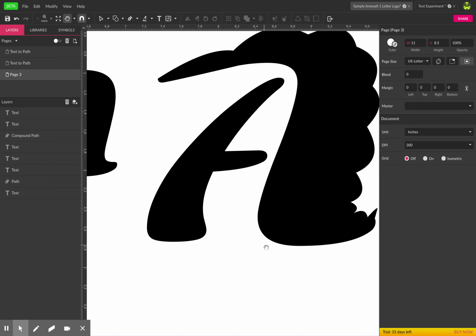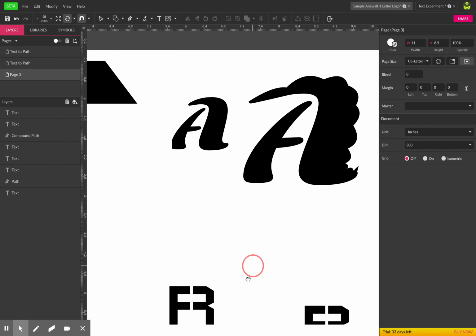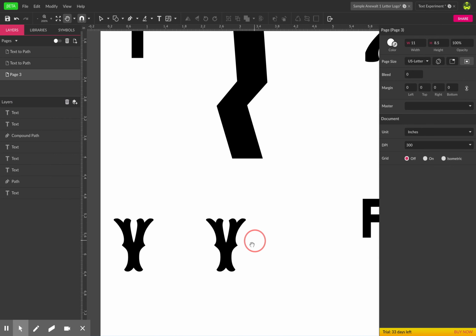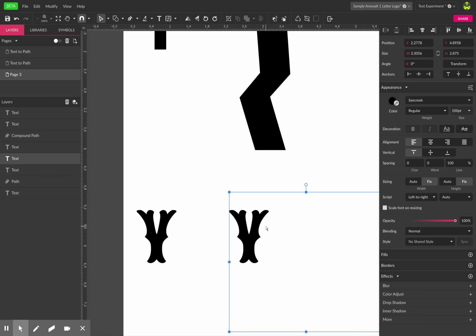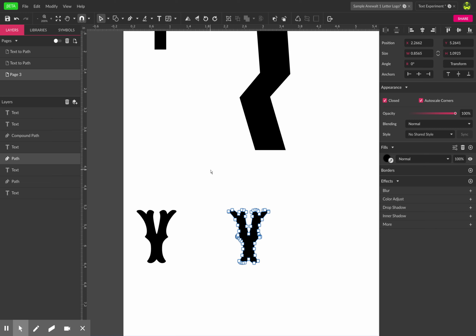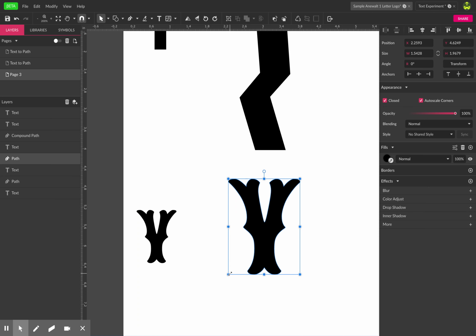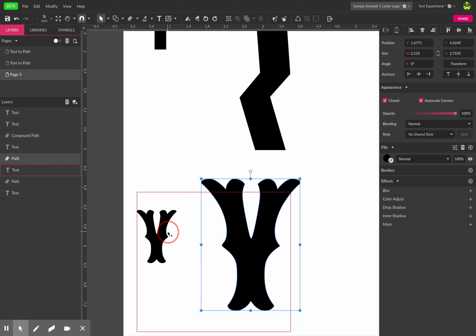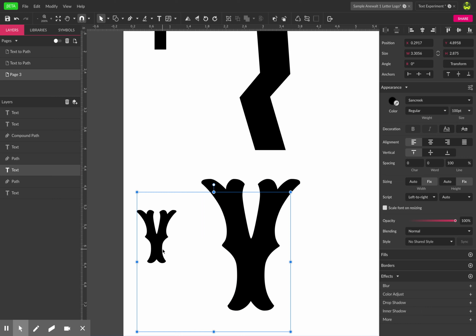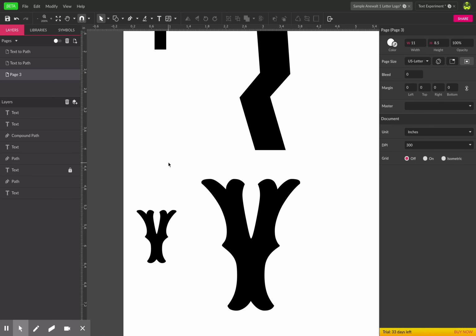Looks kind of like a dinosaur. All right, so let's keep going. Got this guy over here. That's my duplicate. I'm going to just convert it to a path and then hit V just to resize it. Hold down Shift while I'm dragging those. If anything ever gets in your way and you're accidentally selecting it, just come over here and lock it, and then you won't be able to select it.